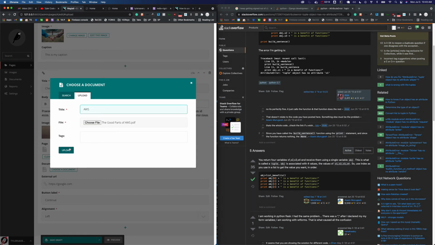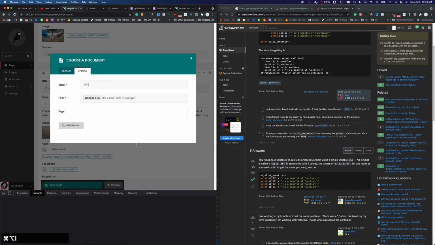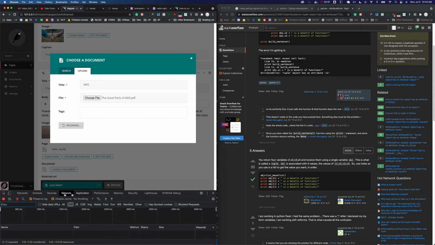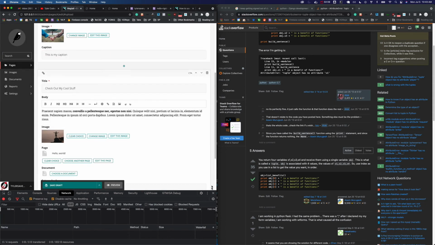AWS. Don't worry, I'm not leaking these. This is only accessible on localhost. I'm going to open my inspector here and see if any weird stuff's happening. Okay, there appears to be a problem with my document uploading. So I'm going to ignore that for now.